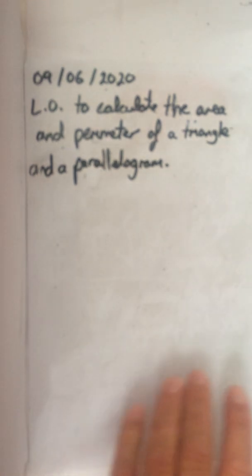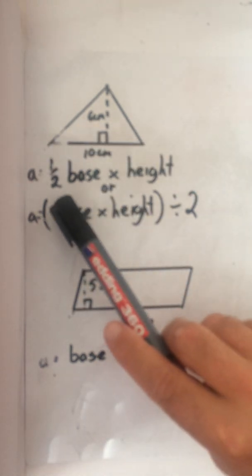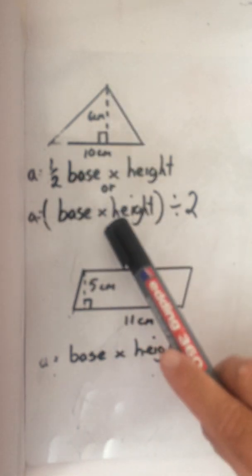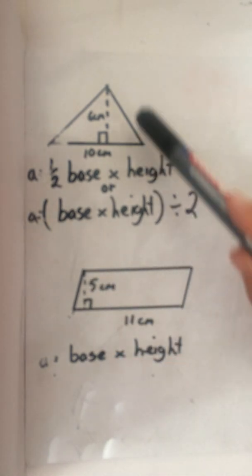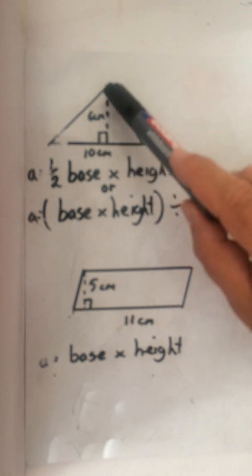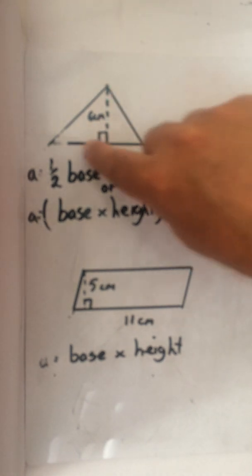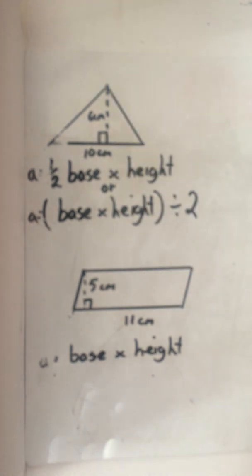First thing I'd like you to do, please, is can you copy this information down? Because you can always refer back to it then. So draw a triangle and show how we find the area of that triangle. As the video showed, there's two options. You can halve the base and times the height, or you can do the base times the height and then divide that by 2. So draw the triangle, draw the line going up, shown as a right angle from the base up to the very top part of it, okay?